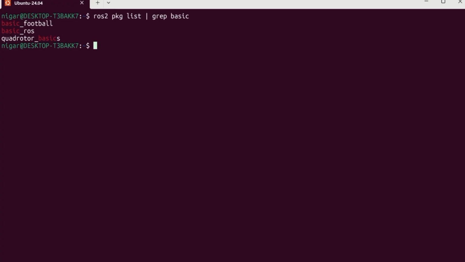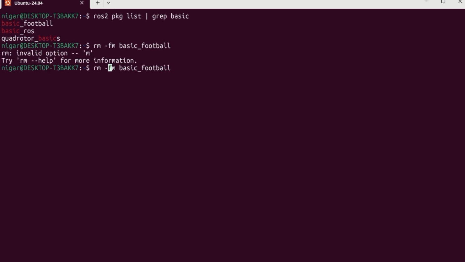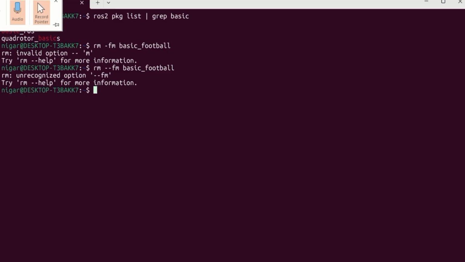In order to delete the package, the command is rm -rf basic football. I made a mistake, because the first step is that we need to go to that folder.